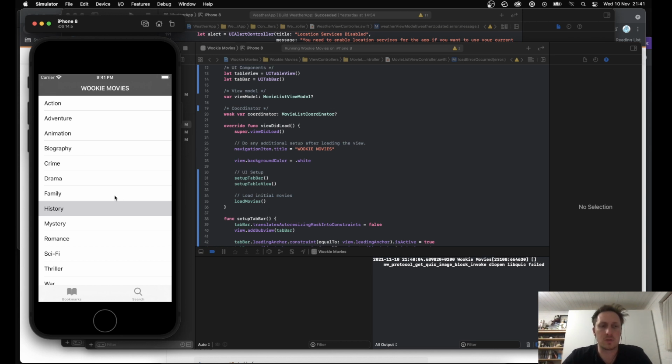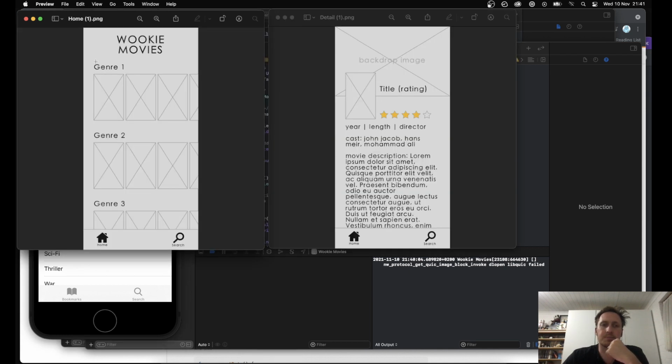All right, so we want to send little view models back instead of just a genre string. And then we also need to create our custom cells with potentially table views in them, which I'm again not 100% sure will work, but I'm super up for trying. So we need to create a cell that looks like this.